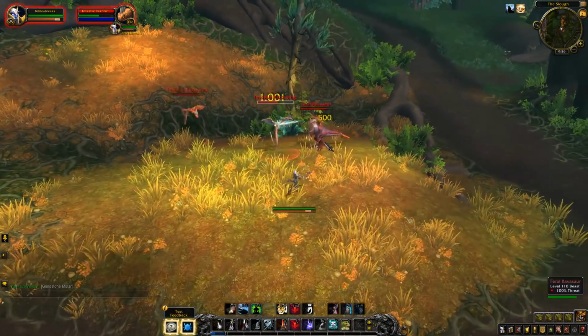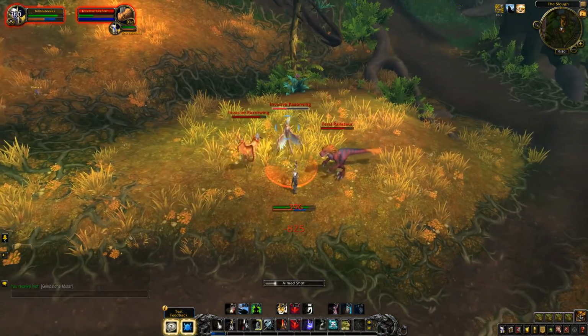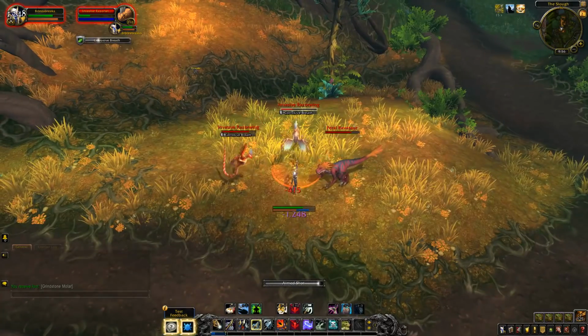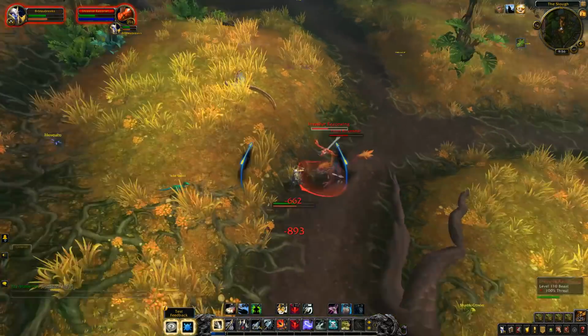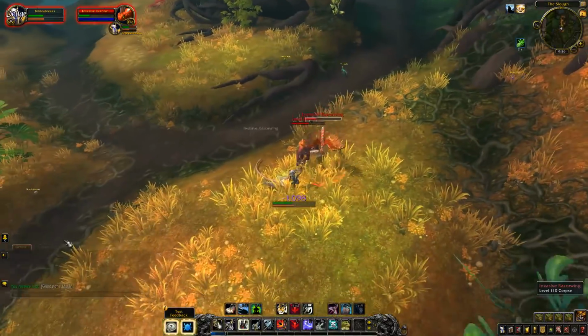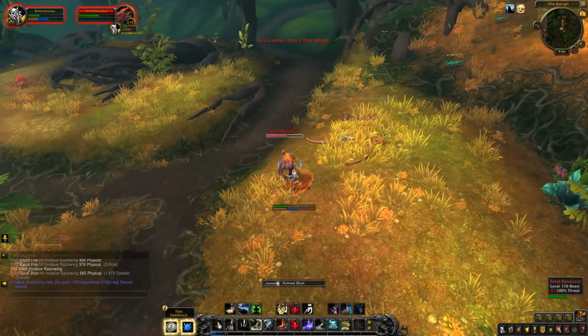And let's multi-shot these guys. Okay, here we go. So we have the Trick Shot up, and then we're going to Aim Shot. Look at that damage. I can't do it anymore. You have 3 targets. But you can, if you go through the logs, if we can kill this mob eventually. Please don't kill me, mob.